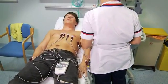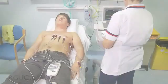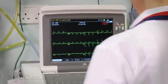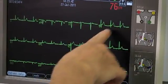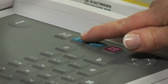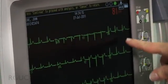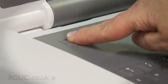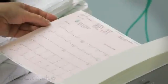Now the leads are attached, you're ready to take the ECG recording. If you have a female patient, you may wish to cover the chest to help maintain the patient's dignity while you proceed with the recording, ensuring not to disturb the lead attachments. Ask your patient to be completely relaxed and breathe normally. When you are ready to record, double check your settings and check the screen to make sure that all of the leads are connected and producing a satisfactory tracing. Press the record button to record a 12-lead ECG. Check the recording on the screen and if this appears to be adequate, proceed to print. Once the ECG is printed out, check again to ensure the trace is artefact-free and that no extra recordings need to be performed.